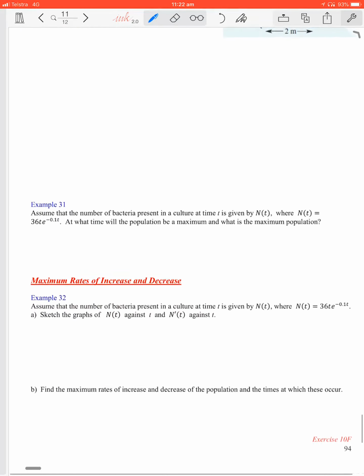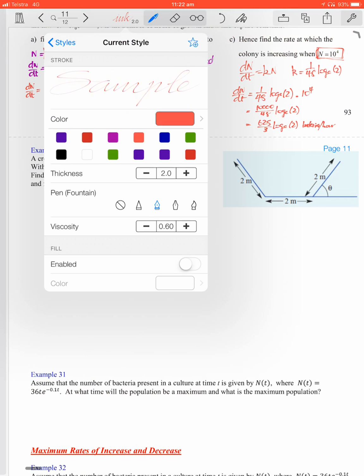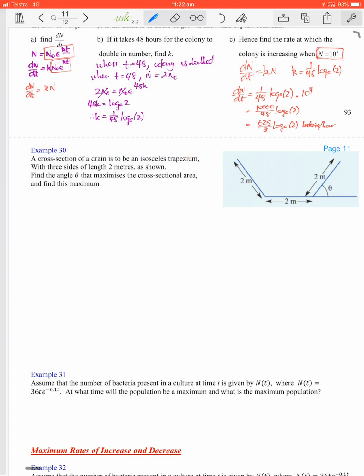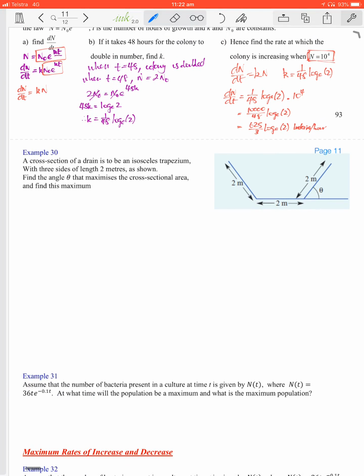Okay, now we get on to the super fun stuff. They've started to ask more and more questions like this in exam 1, and I don't know, they haven't placed enough emphasis on it in the course.